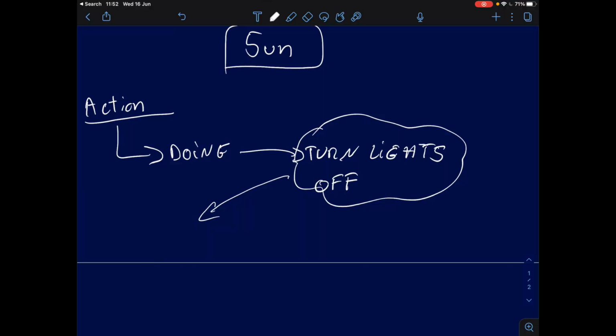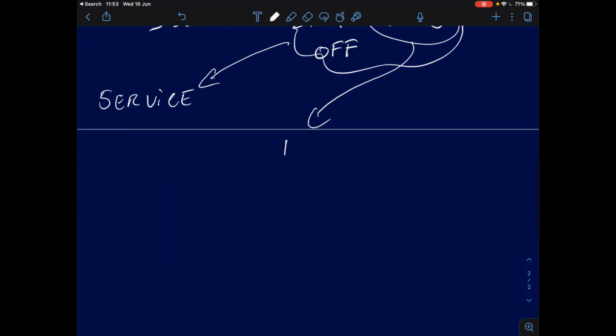For turning the lights off, we are going to be using another concept called services. We're also going to be talking about domains. Lights is a domain.